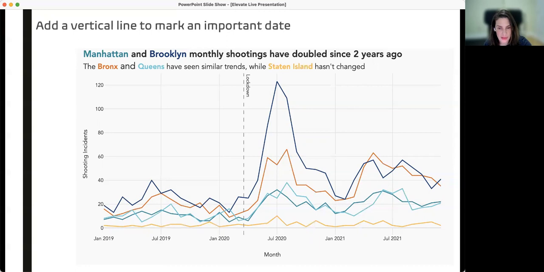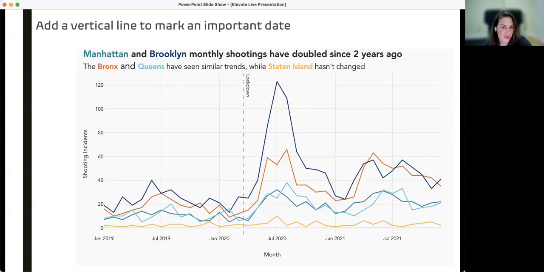So by including this line, the reader can now more easily see, okay, all of these big spikes occurred soon after the lockdown started. If you want to draw attention to an entire area of the plot, instead of just a single data point like this date line, you can shade an entire section of the plot using rectangles.